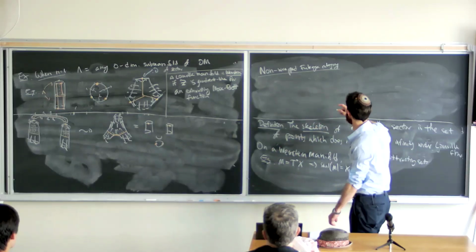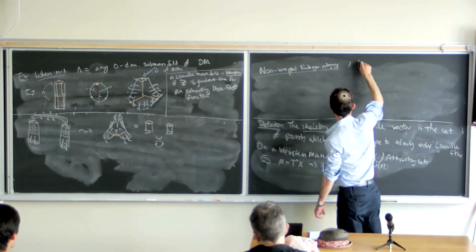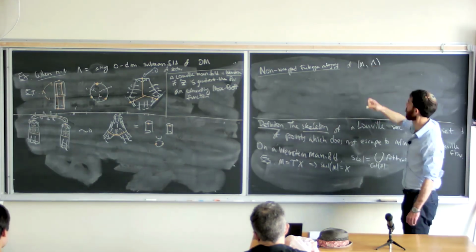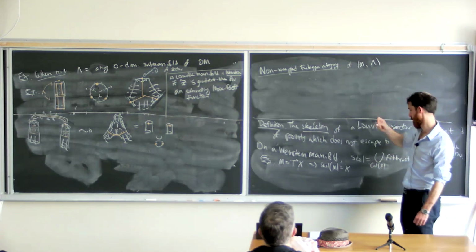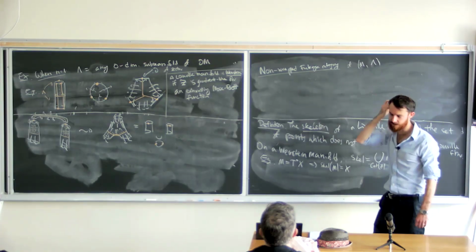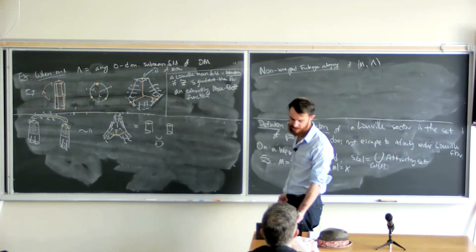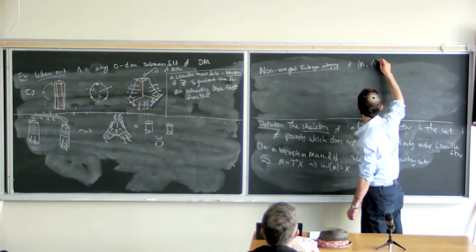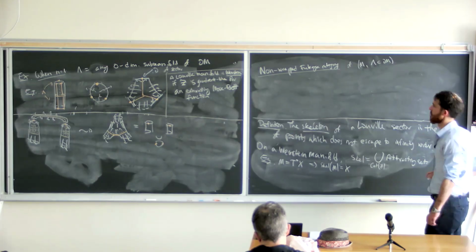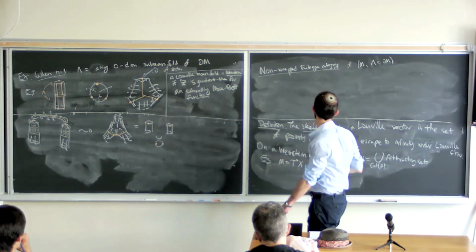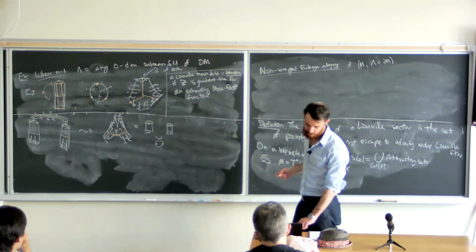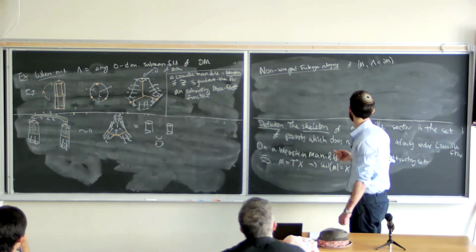Okay, so what is this non-wrapped Fukaya category of a Liouville sector? I'm going to continue writing M, lambda for a Liouville sector. So M is a Liouville domain, and lambda is a Legendrian in the contact boundary, lambda inside boundary of M. And as usual, I may want this Weinstein condition, although it's not strictly speaking necessary for any of the things I'm going to say, I think. Okay, so this is some kind of category.